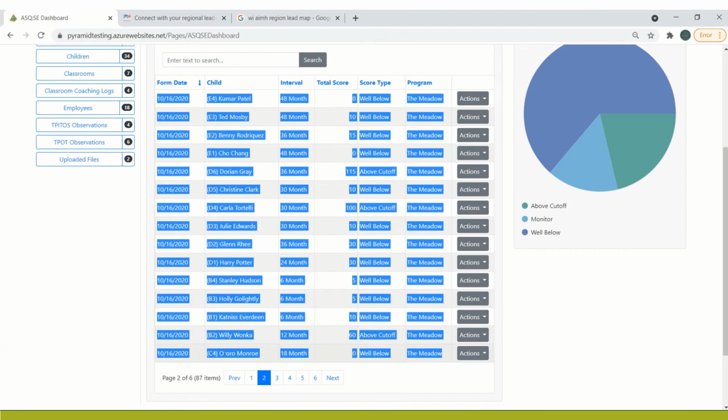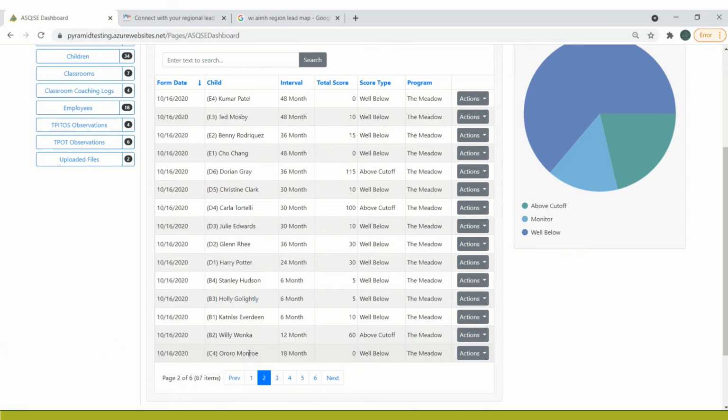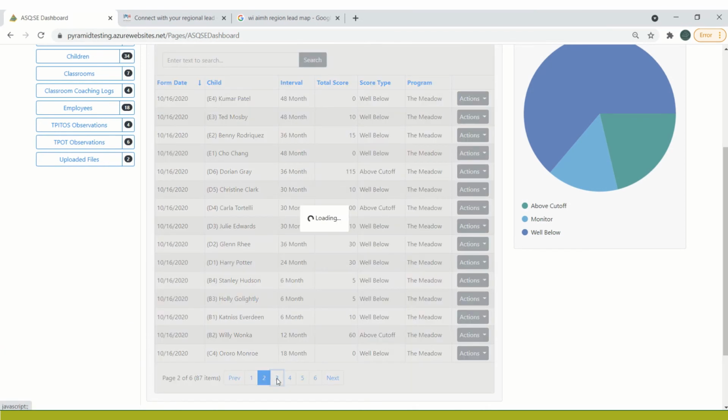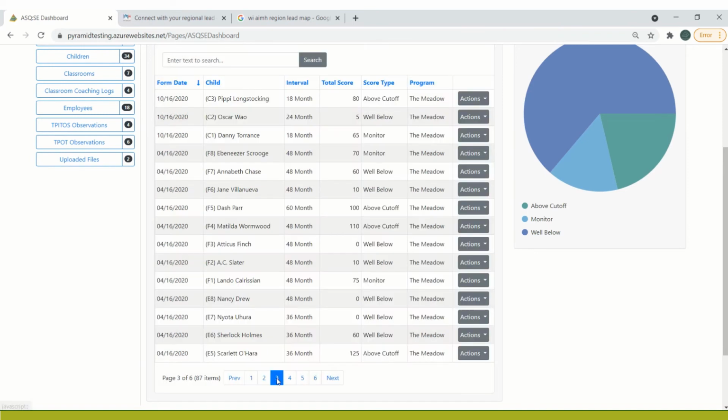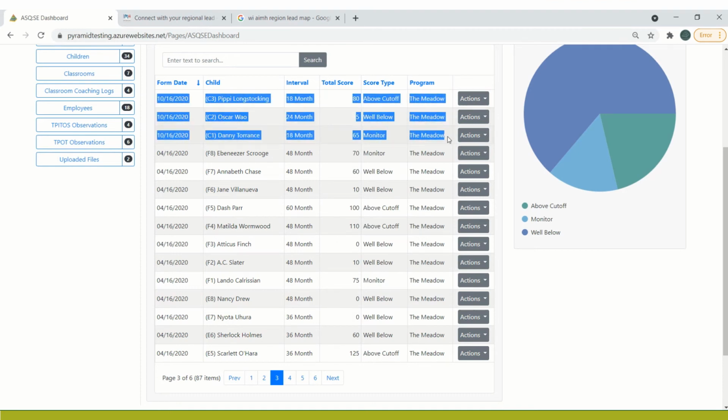And you can see if I go back to PIDs again, I might go on to the next page. So I'm going to go on to the next page until I have all of the screening results from my most recent window, which was for me the fall of 2020. So I can see there are 3 more that fall in that fall of 2020. So I'm going to click, hold, drag.